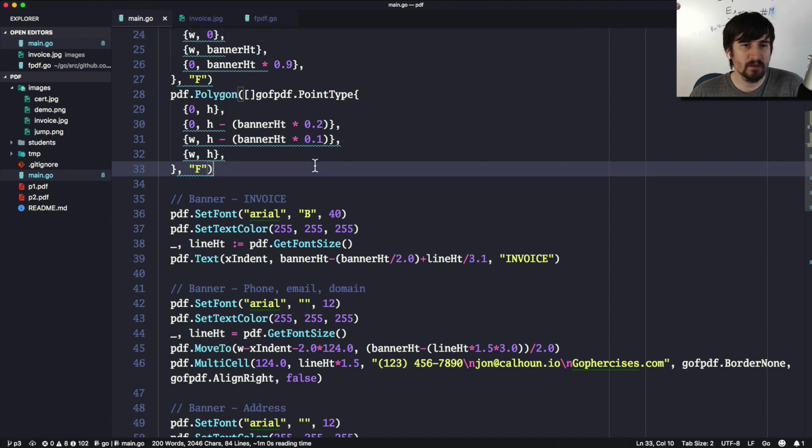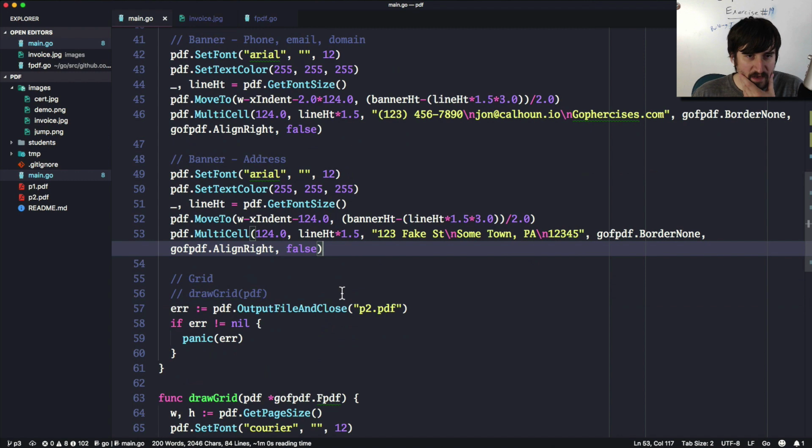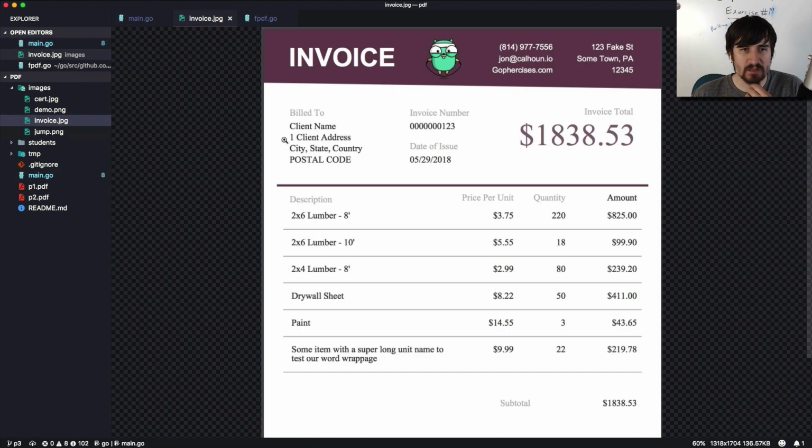So to do this, we're going to come down here below all of this stuff, and we're going to basically just focus on how to write this text, and we're just going to get one section. We're going to work on just the build to, and then once we have that, we're going to come back and see, can we generalize this just a little bit to make it easier to build the rest of these, or at least these two. Maybe not the invoice total part.